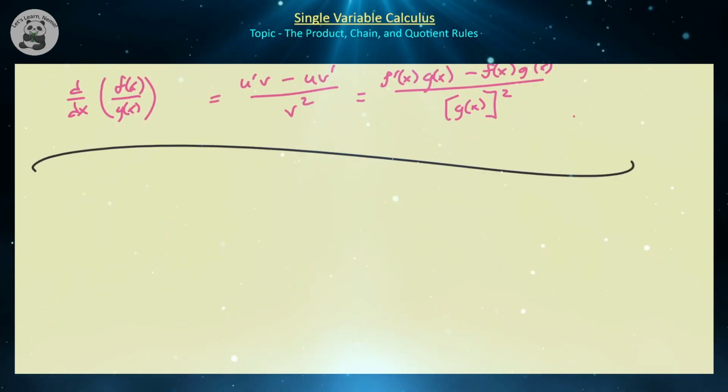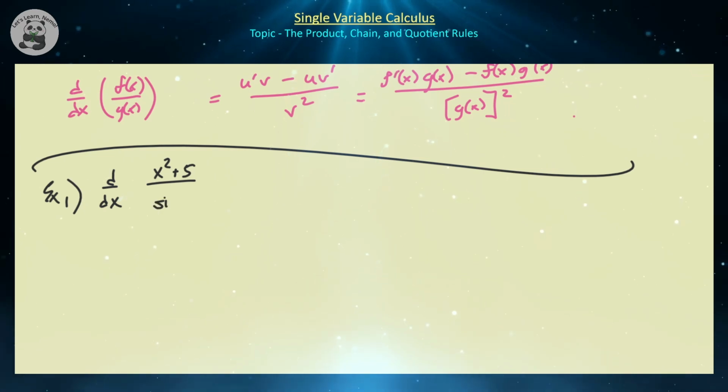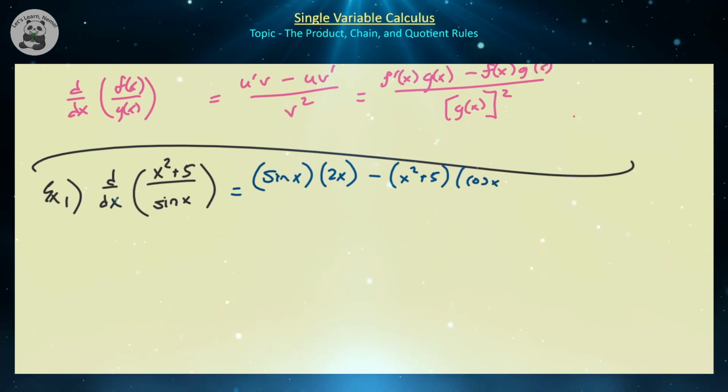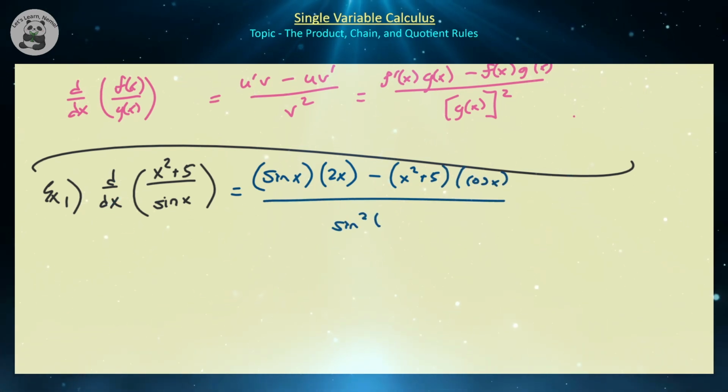So let's just go through a couple examples on how to use the quotient rule. So the derivative of x squared plus 5 all divided by sine of x. Obviously this should be defined as long as sine of x is not equal to 0. So this is going to be equal to what? It's going to be the bottom times the derivative of the top minus the top times the derivative of the bottom all over the bottom squared. Technically, you can do a little bit of distribution and maybe combining like terms with the top, but technically speaking, that is your answer. So let's just do another example.